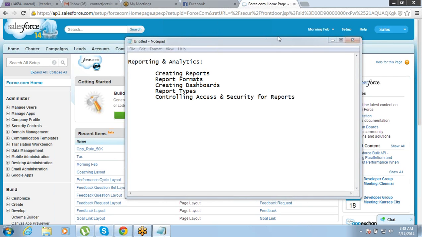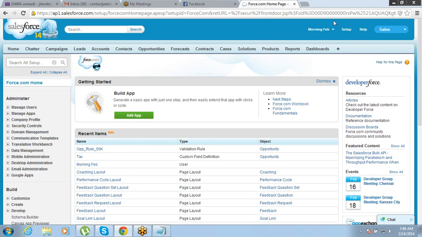So first of all, how do we create a report? We all understand what exactly a report is, right? A report is basically a subset of the data. I mean, you can have a big data of the entire year and you just want to take out a report for the last month. So in that, we put some filter criteria where we select a few fields and we take out the data. That is the report that we actually do, right?